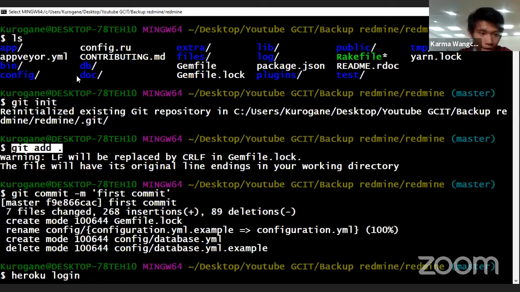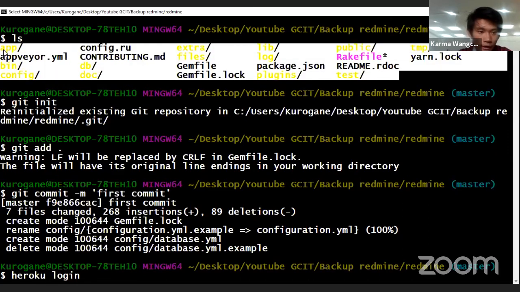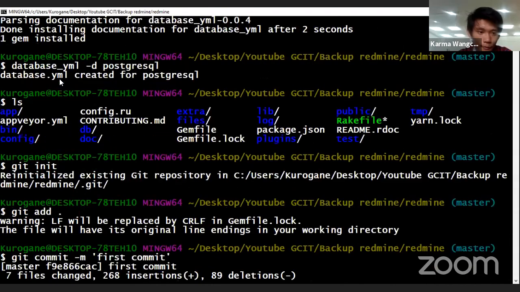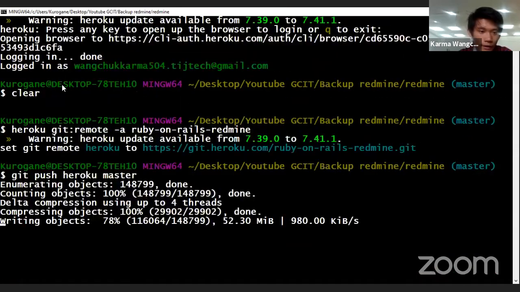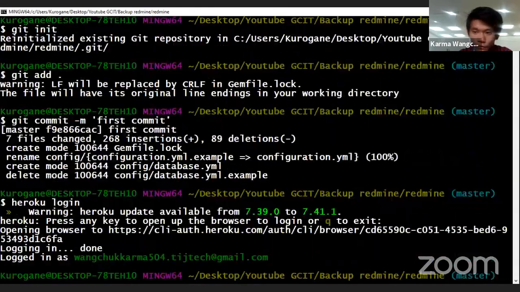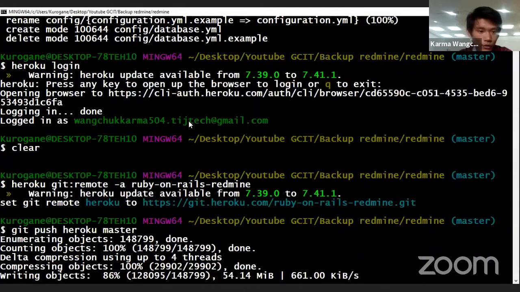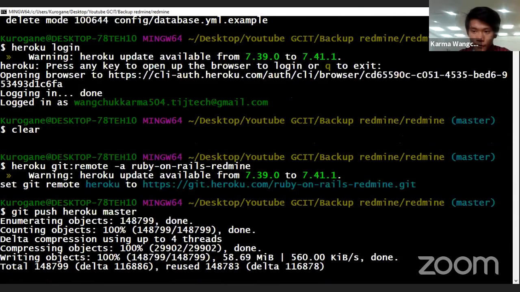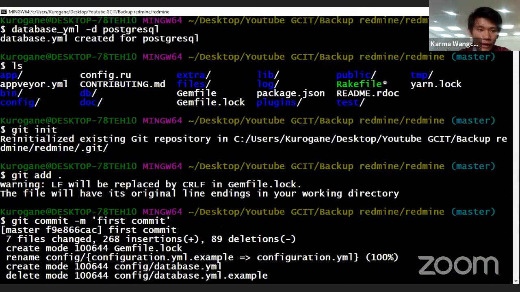Using this, you added every file present over here. So after you have added this file, what did we do? We committed those files, right? After committing those files, we have added all the files in the Git repository. Commit means adding to the Git repository.